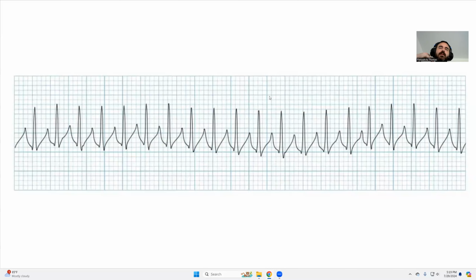All right, so now we're going over the next rhythm. Hopefully, if you just finished the last video, you thought about what this one could be based off the list I gave in that first video. But if not, it's okay. So this is supraventricular tachycardia, right? And I'm just telling y'all because, again, it's in the video name now, so it's pretty obvious.